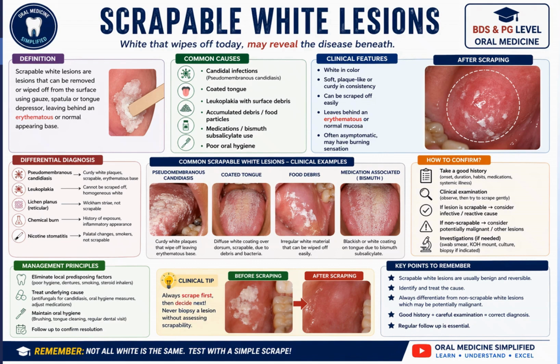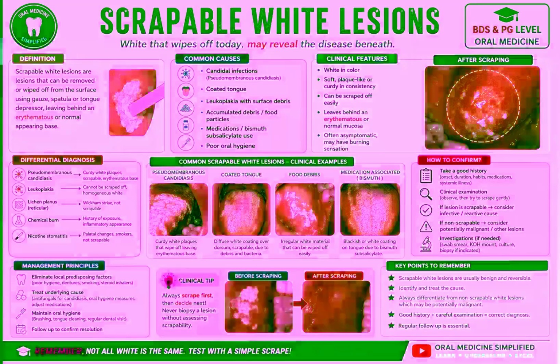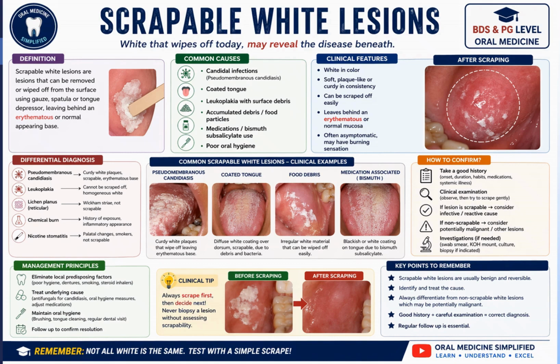And if confirmation is needed, that's straightforward. Take a good history, do a careful clinical exam, and if infection is suspected, a simple investigation like a KOH smear can help. But honestly, most of the time, your clinical judgment is enough. And the management is simple. Treat the cause. Antifungals for candidiasis, improve oral hygiene, remove local factors, and always follow up to make sure the lesion resolves.